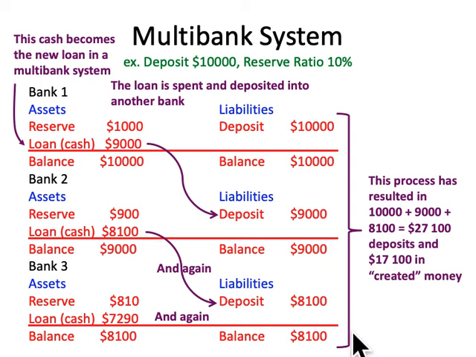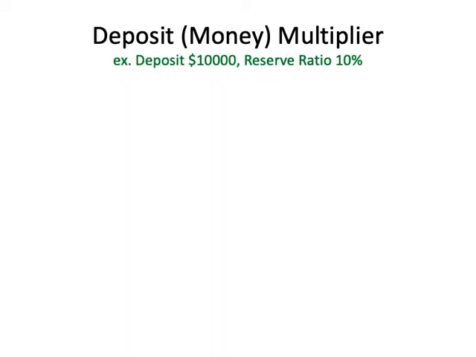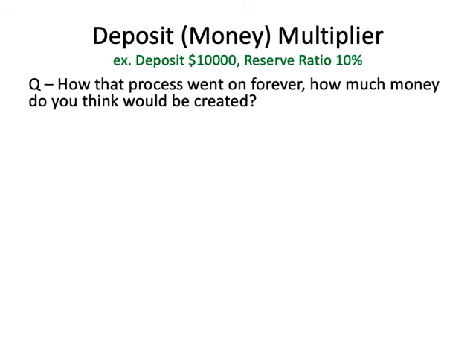And this was only in 3 steps. That number is going to happen: deposit, another loan, deposit, another loan, deposit, another loan, so on and so forth. So the question now becomes, what's going to happen, right? So this happens after 3 steps, and what will happen if this goes on forever, right? Ultimately, it gets down to $5 of reserve or loan, deposit, reserve, loan, deposit, etc. And so we need to look at something called the deposit multiplier.